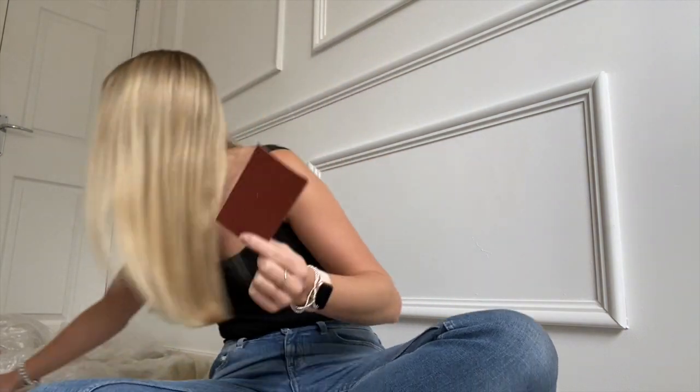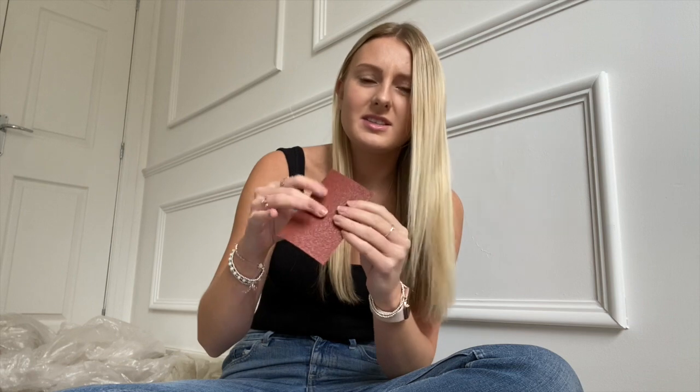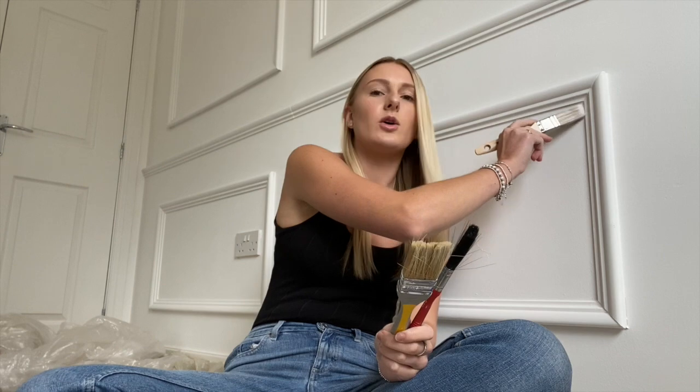Sandpaper, we bought this little pack. Again, I think this was B&Q. This was the 80, medium roughness. And this was perfect actually. And you'll see in the video, we just sanded off the ends when we cut them. Lots of different paintbrushes, different sizes. These ones are good for getting in the corners, the smaller ones. The bigger ones, they're all downstairs, and a roller as well, obviously, for the main part of the wall.